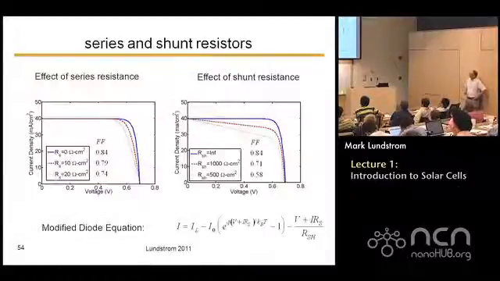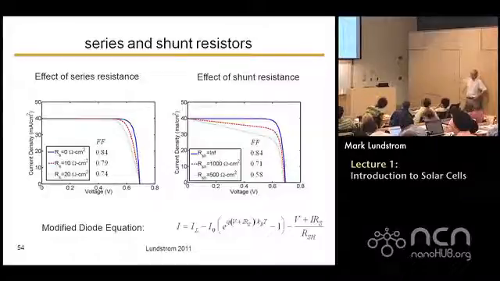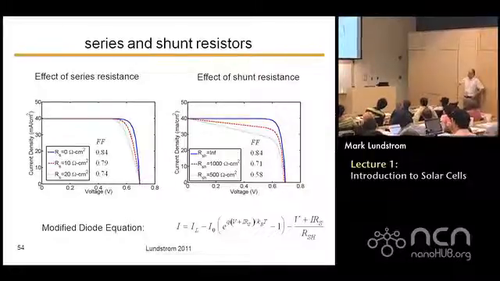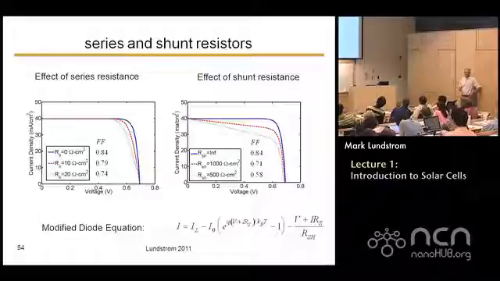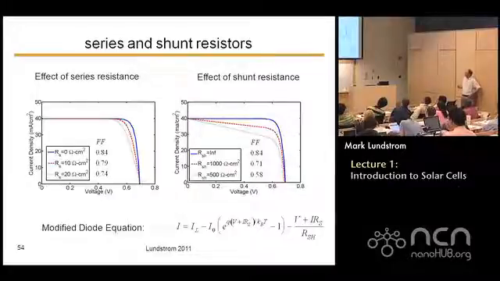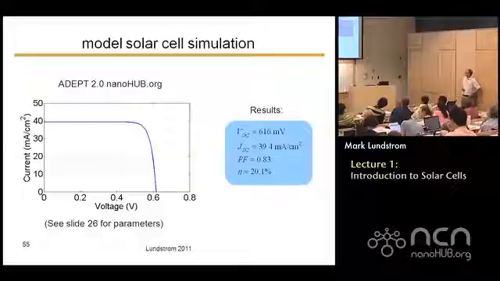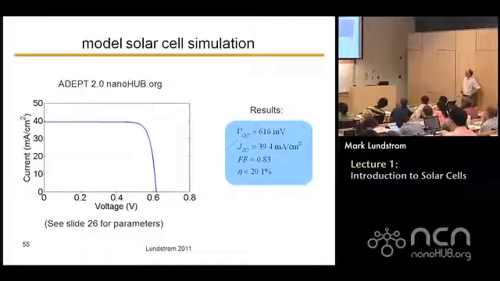So if you do that, you can see here's the effect. The blue curve is the simulation of the device without any extra series resistance. If you add some extra series resistance in, you can see that it's lowering the current and the voltage at the max power point, or it's lowering the fill factor. So it's bad. People worry a lot about that. The shunt resistance does the same thing. So you worry about these kind of defects a lot when you're trying to make high efficiency solar cells. Okay, so we run a simulation so you can see what the IV characteristic looks like.